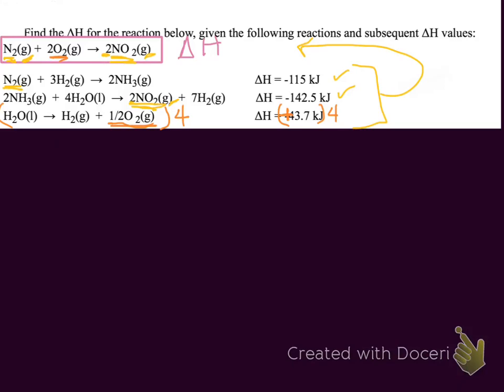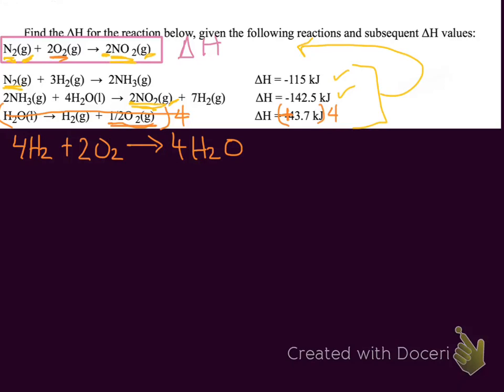Okay, so when we flip it and we multiply it by 4, I'm going to cross it out so that I can rewrite it. If I'm just multiplying by 4, I'll just put the numbers and change them in there, but when you flip it over, you have to rewrite it. So now you're going to have 4H2 plus 4 times a half would be 2 O2. And if I had them in multiple states, like if I noticed here I had liquid water and gaseous water, I'd also rewrite them, but here it all is going to work out, so it's not necessary. And that's going to be 4H2O.